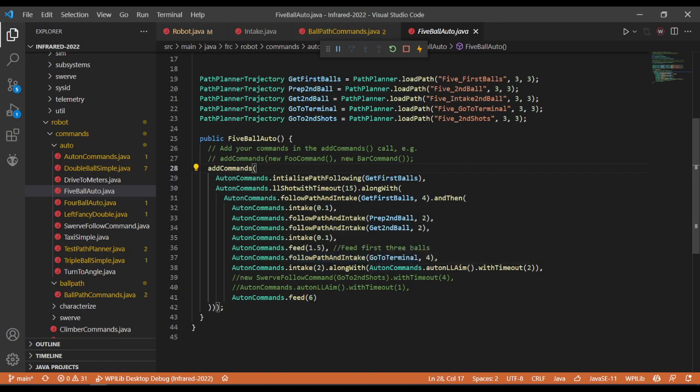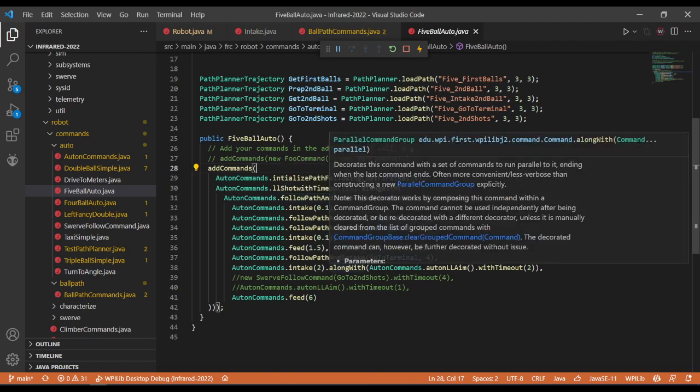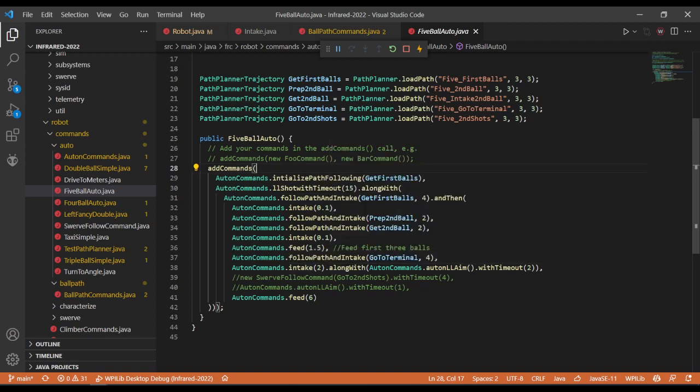It intakes those, and then it's supposed to aim towards the goal. We had it either aim towards the goal and then drive back, or we had to do some other things depending on what we were trying to get those last shots to do. That's where we ended up having problems: we could do the first 3 balls pretty well, but it was having a hard time actually doing this step here and actually driving to the terminal. And so that's what we were trying to work on.